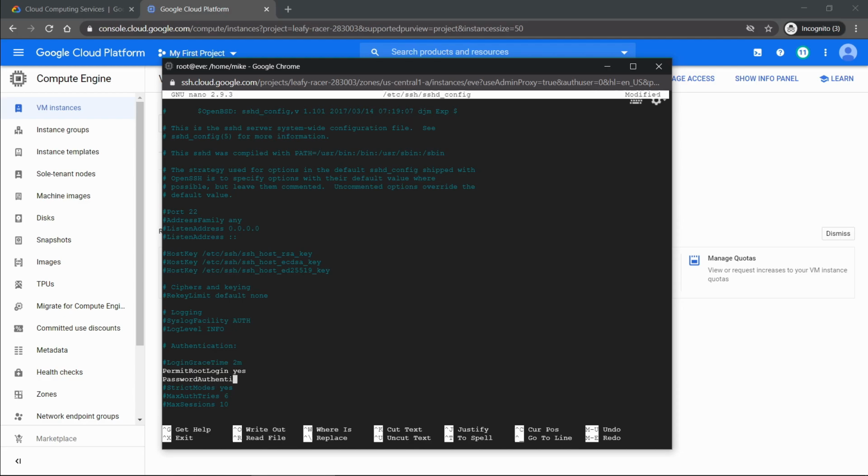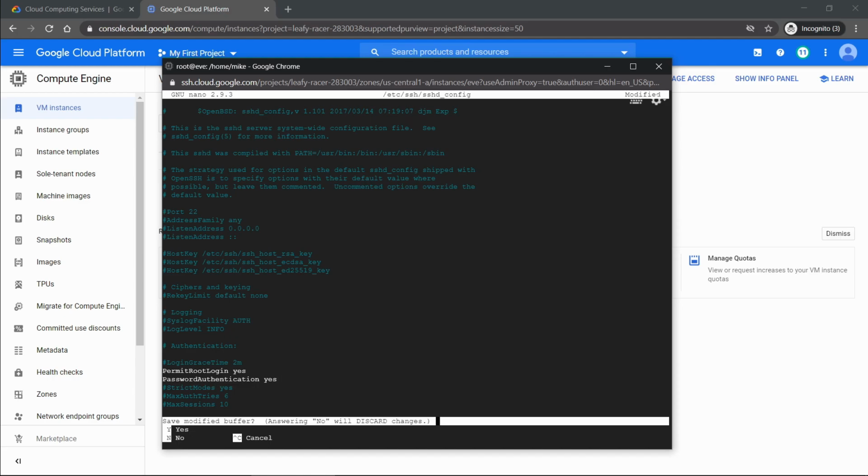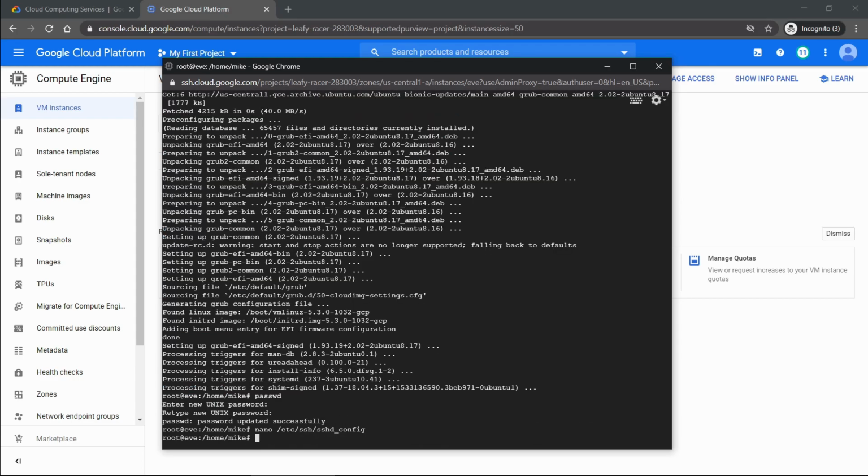Yes, exactly like this. So both should be typed in like this. Each word should be capitalized. And once you've got this typed in, to exit, you hit Control X on your keyboard, Y to save the buffer, and then enter to actually save the file. Now we will be able to access this once we restart the VM, which will happen once we get the EVE-NG Pro installed. We can access this through either SecureCRT or PuTTY or whatever you might be using.